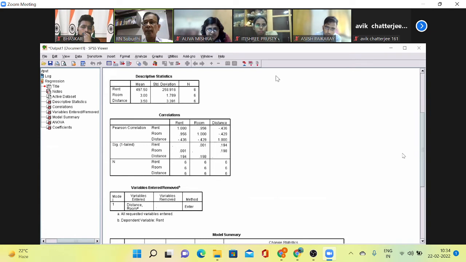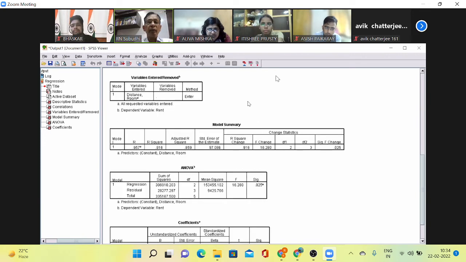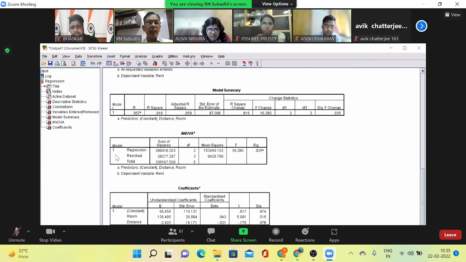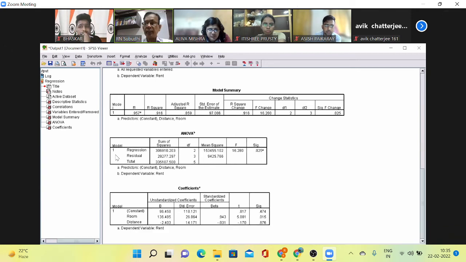Actually, regression output comes from here, model summary. You remember model summary, Bhaskar? From this table, what will be noted down? Bhaskar, Aliva, Ashish, are you following? R square. Here, R square. And ANOVA significance, those who have done from Excel, was it something like this? And you got coefficients also, right? So B coefficient here and individual value here, standard error here. So this way we'll be finding it.